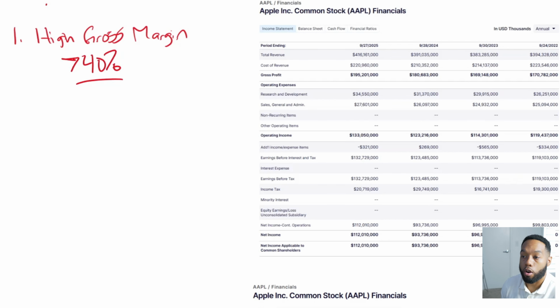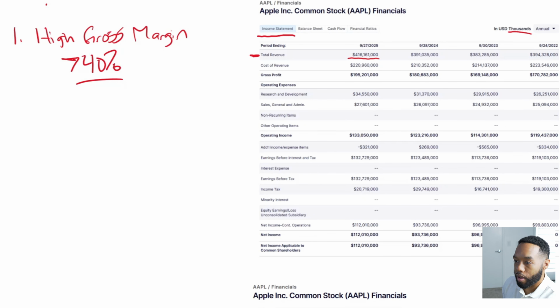So how we figure out our gross margins is we're going to look right here on our income statement. Let's underline that right here. And we're going to look at our total revenue line. Now, this is represented in thousands as we see here. So although this looks like 416 million, it's actually 416 billion. We always add 3 zeros to the end of it. And we see here that total revenue in 2025, Apple made $416 billion. So this is the total revenue from iPhone, subscription, cloud, everything.